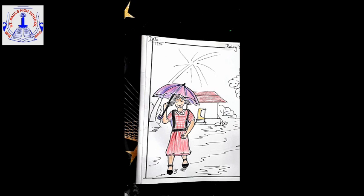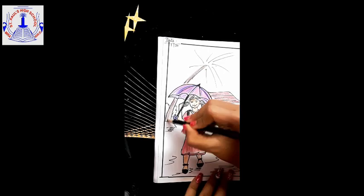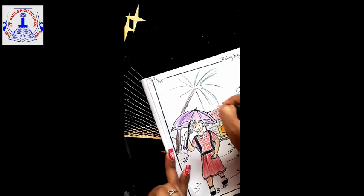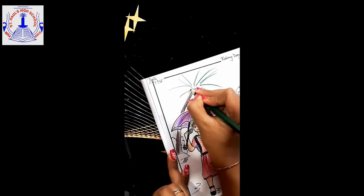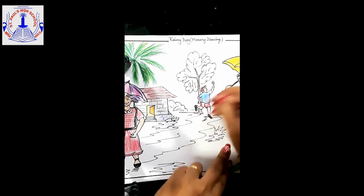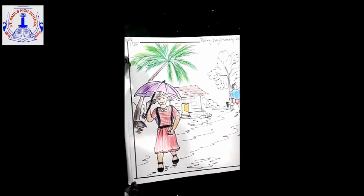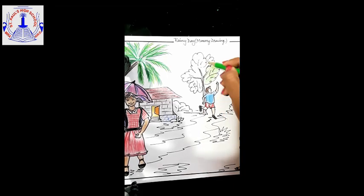See, I fast forwarded the video. So you'll accordingly color it with your favorite colors. Okay children? So you all already know how to color, no? So you all can color it on your own also. So the coconut tree. Next tree, for the tree you all can also use three shades, that is light, medium and dark.